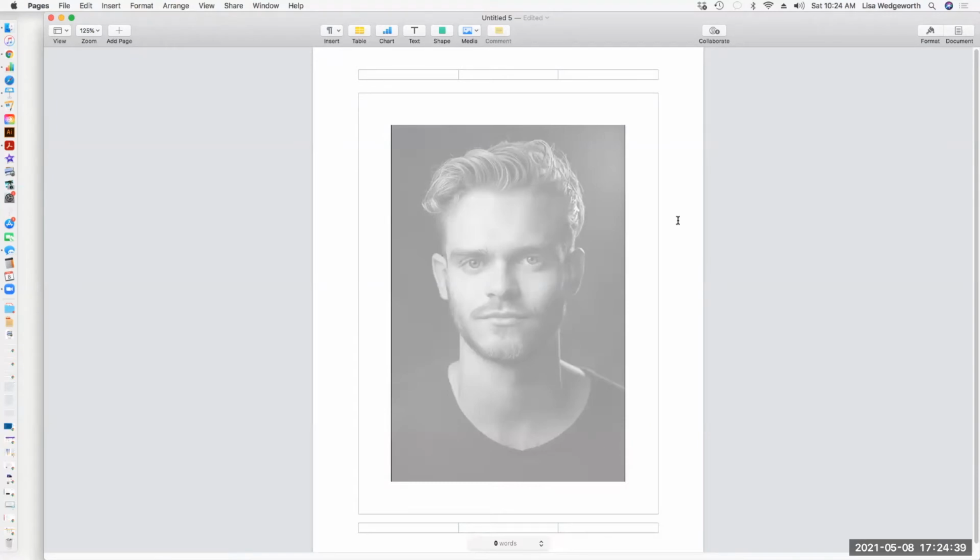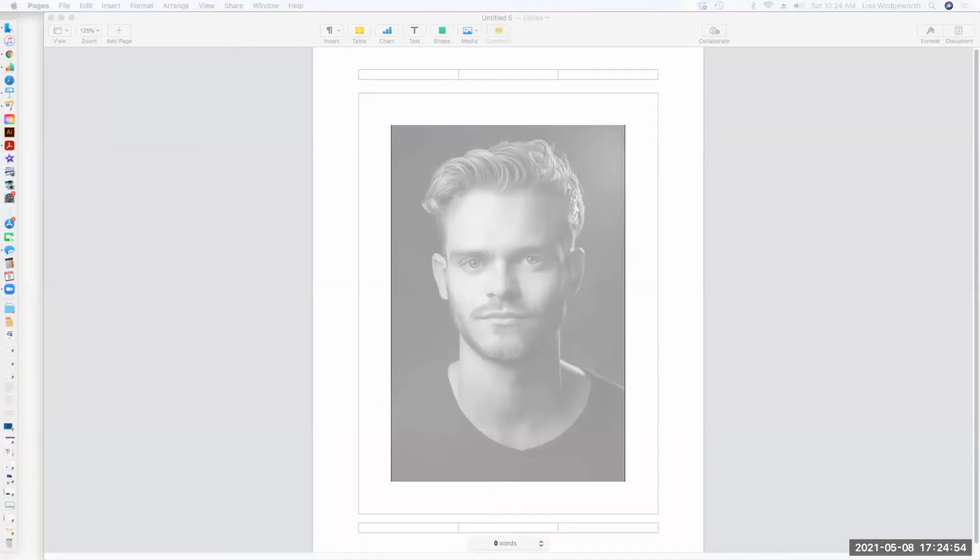Okay, so once you've done that, you have your portrait with tracing paper taped to your window. You're now going to start looking at your values. One thing that I recommend is pulling up your 5 value scale. You pull your 5 value grayscale out of your notebook archive, and you have it next to you.